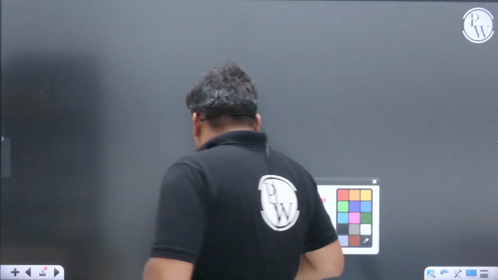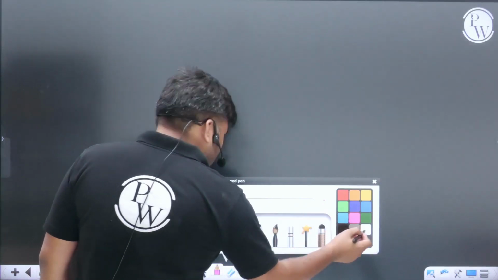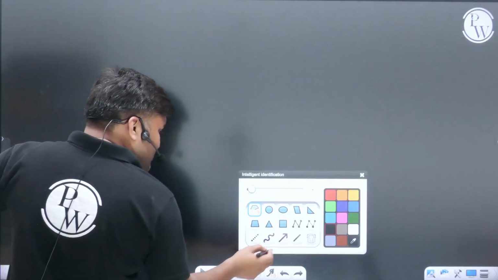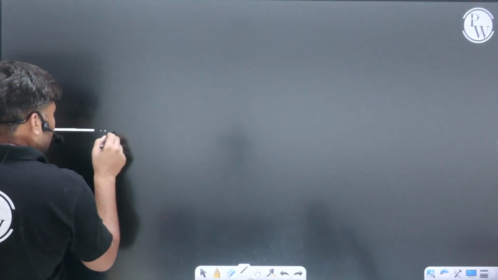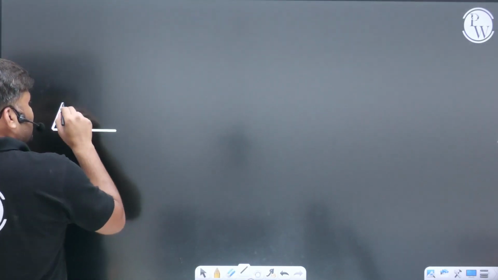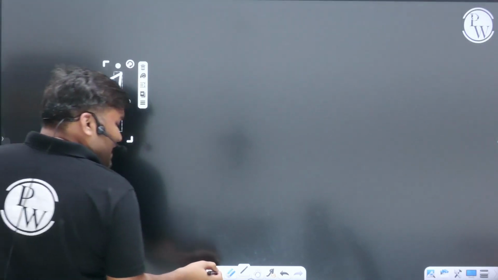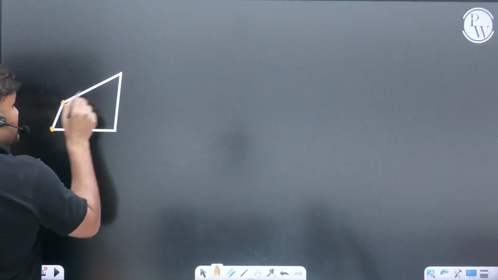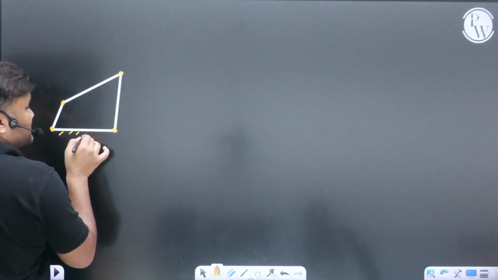First of all, I will be discussing what is velocity analysis. What do we mean by velocity analysis? Be very careful. In our syllabus, we are having all the mechanisms of degree of freedom 1 only. What is the meaning of a degree of freedom 1 mechanism? The examiner has given you a certain mechanism. For example, maybe the mechanism is something like this. This is pin joint, this is pin joint, this is pin joint, this is pin joint. One link is fixed.